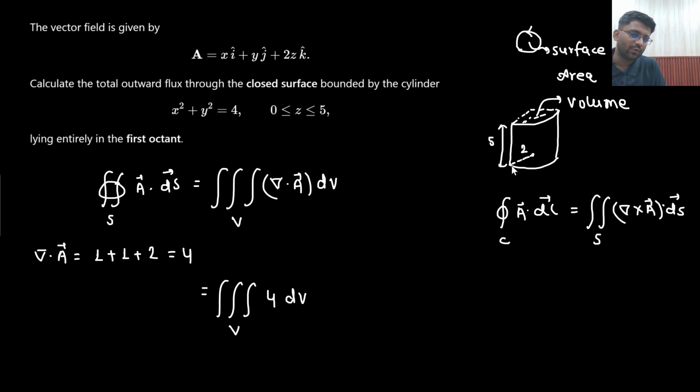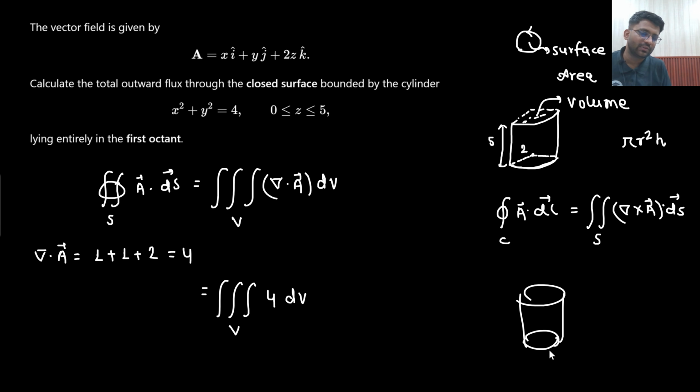Right? And what will be the surface area? Do you know what the volume of a cylinder is? It is pi r square h. Why is it pi r square h? Because, sir, the base area is pi r square, and pi r square is stacked for height h. That means pi r square is added h times.